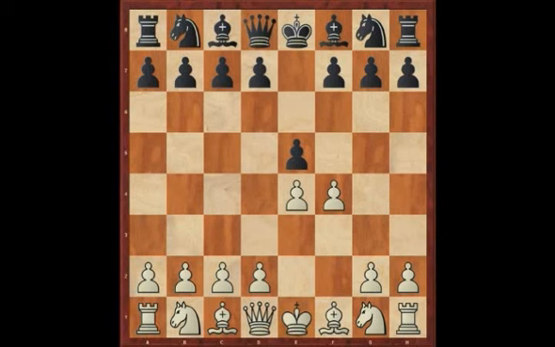And this game comes from 1864 between Adolf Anderssen, who was actually one of the strongest players of the 19th century, and he's playing a guy called Emil Schalop, who is also a very strong player, or was at that time, but this is certainly a game he would like to forget.